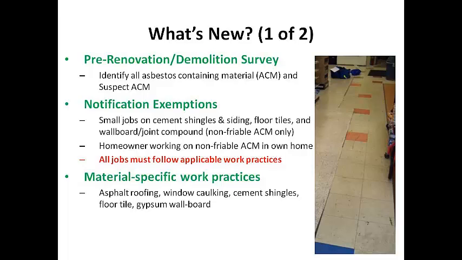While the requirement to conduct a pre-reno demo survey is new to the MassDEP regulation, it is not new to this type of work. Since 1990, EPA's asbestos NESHAP regulation has required a thorough inspection before starting any demolition or renovation activities. This inspection must identify all asbestos-containing material in the area that will be disturbed by the planned work. MassDEP's regulation describes who can conduct the pre-demo reno surveys and what needs to be documented in a written survey report.